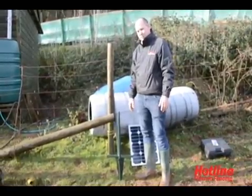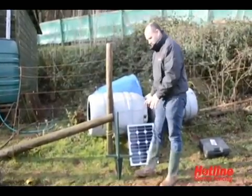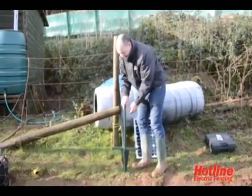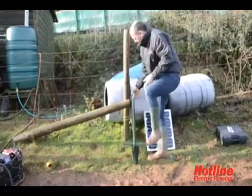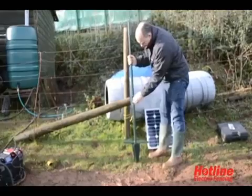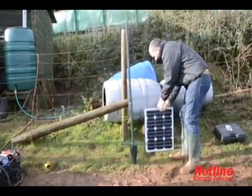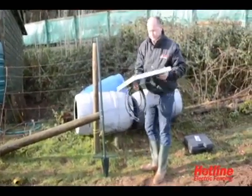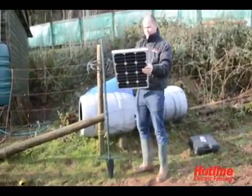If you're getting bored and fed up with charging those batteries, we recommend that you install or add a solar panel. With a solar panel you get a nice big chunky stand which you can get into the ground. You've got a middle section, slides over, bolts together. Solar panel comes with a 5-meter lead. The panel we're using is a 30-watt panel.